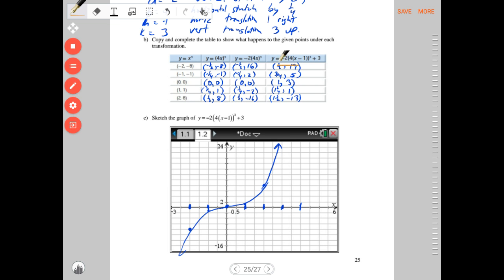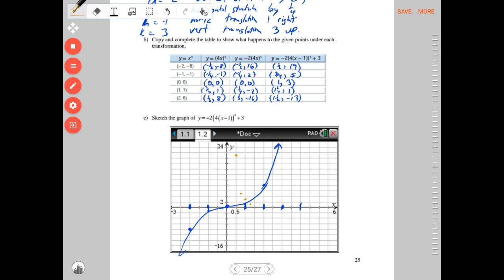Okay, so let's see. We have a half and 19. So 2, 4, 6, 8, 10. 2, 4, 6, 8. So 19 would be about there. So we got 3/4 and 5. So 3/4 and 2, 4. So 5 would be about there. Okay, then we have the point 1, 3. So 1 and 3 would be about there. Okay, so that's the center point. Okay, then we have 1 1/4 and 1. So let's see, 1 1/4 and 1 is about there-ish.